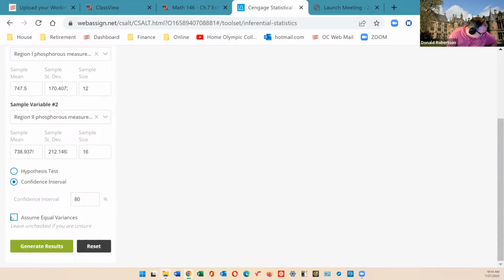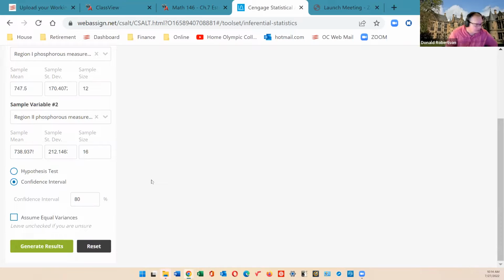So my suggestion for you is not to hit that button, right? Just leave it blank all the time. If you don't get an interval that works, then hit that button and try it again, and you should get one that does work. Because it's not always clear, to me at least, when they say it's got equal variance.